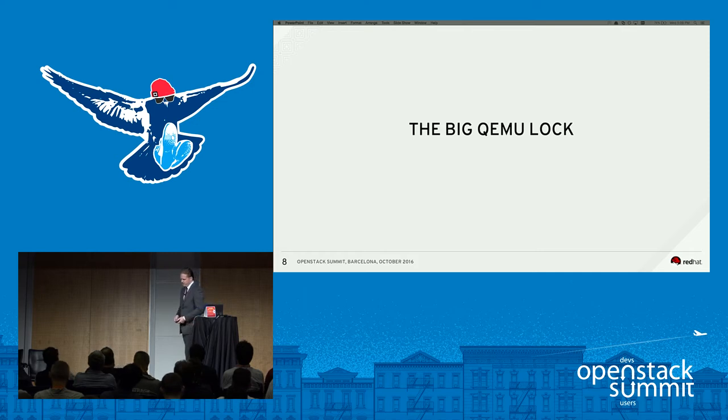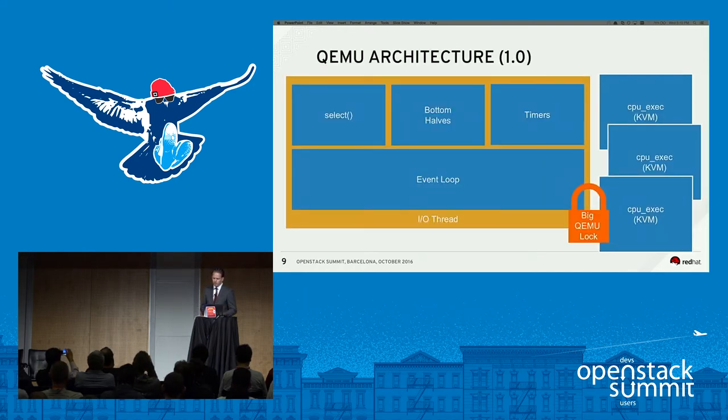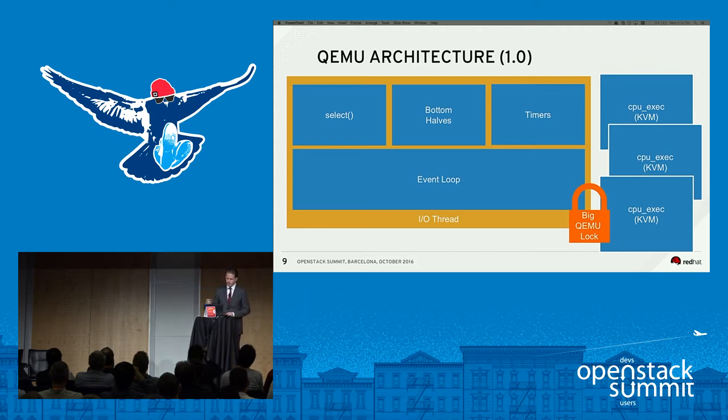As we were doing a lot of this performance testing, we were doing it on some really cutting-edge hardware. We had brand new NVMe servers from Supermicro, and we had really fast P3700 NVMe drives from Intel. And we kept running into a bottleneck, and we were trying to understand what it was. If you look back at an older version of QEMU, the architecture looked something like this, where while you had multiple threads for the CPU threads, for actually executing the guest code natively with the hardware, your I/O was still being processed by an event loop. And this event loop could block depending on the type of I/O that was issued.